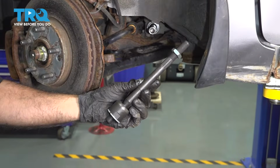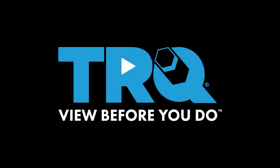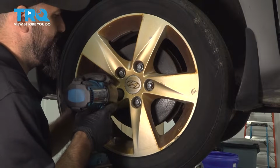In this video, we're going to replace the inner tie rod end on the driver's side of this 2013 Hyundai Elantra. With a 21mm socket, we're going to remove our lug nuts and our wheel.